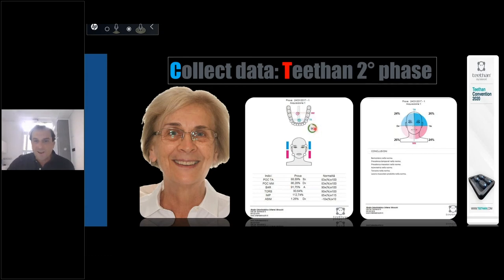So now you have a green sign, and this is very important because the patient now is better than before with the temporary. And now I know it. It's not my idea, it's a measure. I can measure this better situation. And this is very important for my activity. And I have a good situation of the temporal muscles. I have a good situation of the masseter. The baricentrum is correct. And I have a good impact because the impact is in the normality range, right?